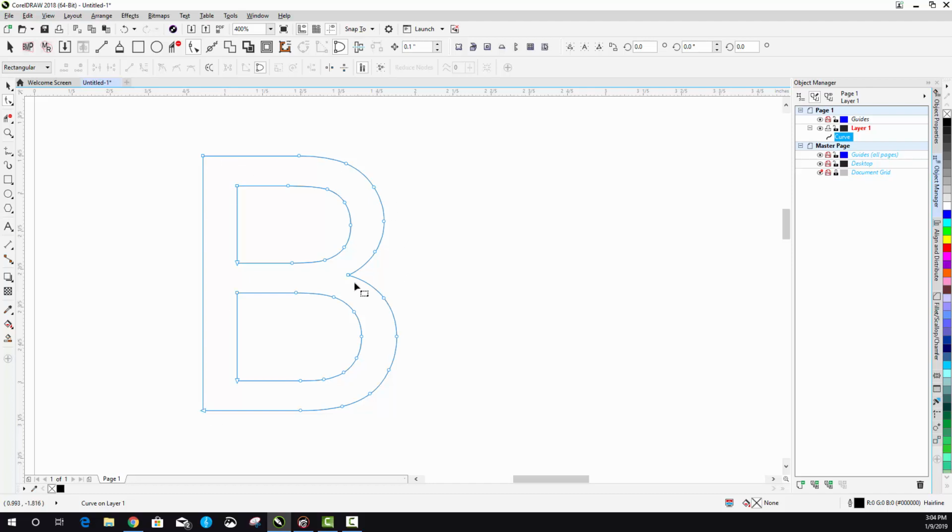Now, that's probably a pretty good place for those nodes to be, but let's say, for example, you wanted to start the node in the middle of a curve. Let's say like right out here. So how would you do that? Well, there's a couple of things that you can do, and I like to a lot of times select all my nodes and then use the reduce nodes option just to get fewer of these on here. Sometimes it seems the cuts are a little smoother when you do that. Might be in my imagination, but anyway, that's how you would do that.